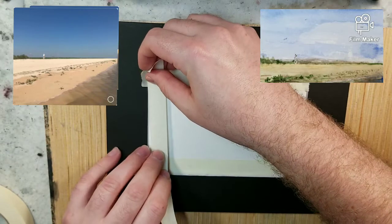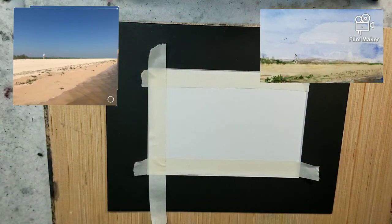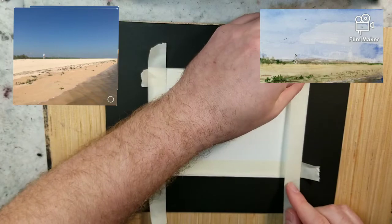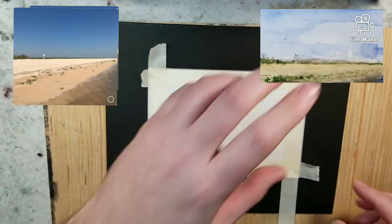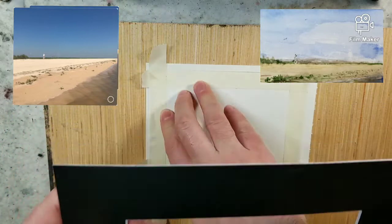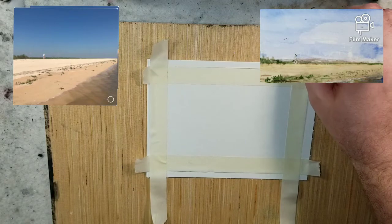And putting the mat on top kind of just helps it remain square. You just have to be careful with a little curvature of the paper. And that's what happened there, but it's all good. I'll try to superimpose the picture that I'm painting from on this.